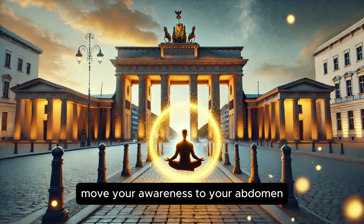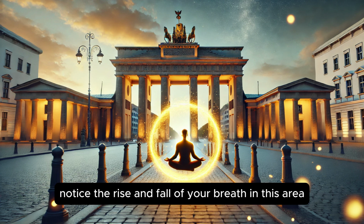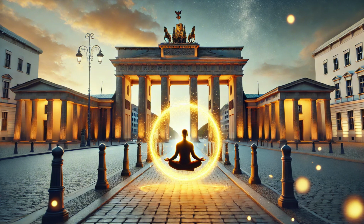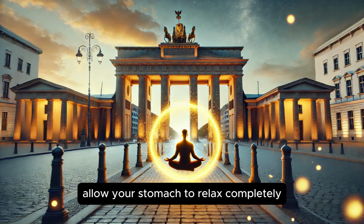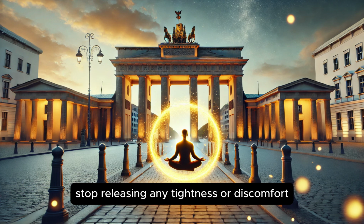Move your awareness to your abdomen. Notice the rise and fall of your breath in this area. Allow your stomach to relax completely, releasing any tightness or discomfort.